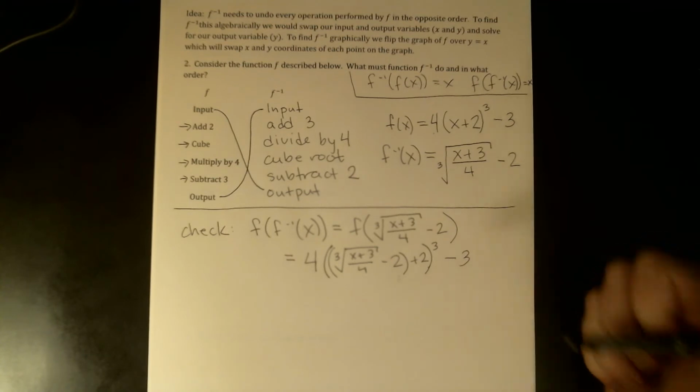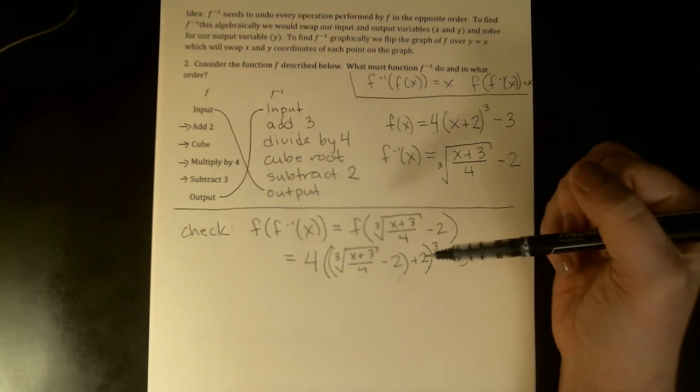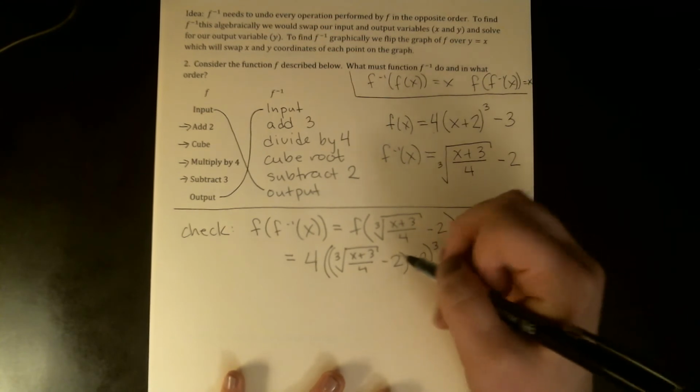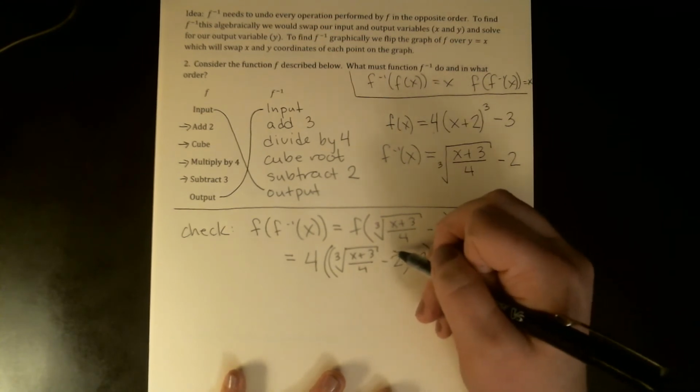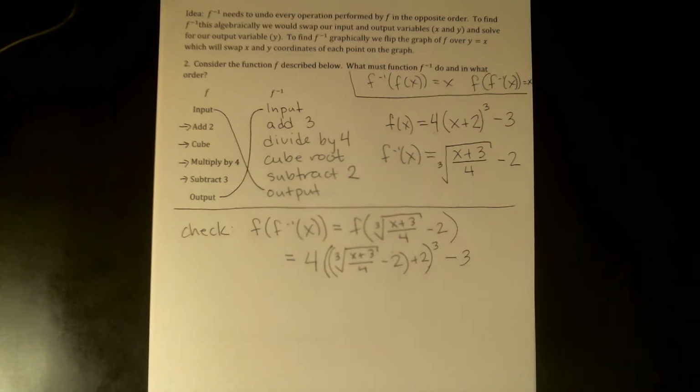And again, generally in that very first step when you compose the functions, it looks really messy, but nice things should happen. I do need to see enough work on this so that I know what order you think things canceled out in. That's important to me. So looking at this, the very first thing that's going to go is the negative 2 plus 2. So here, let me snag a color. This right here is the first thing I'm going to lose.